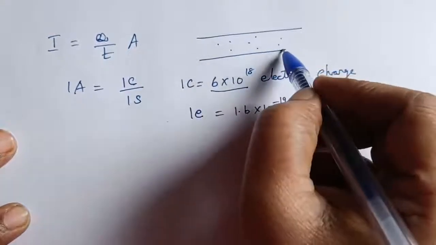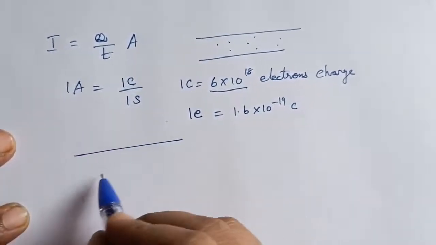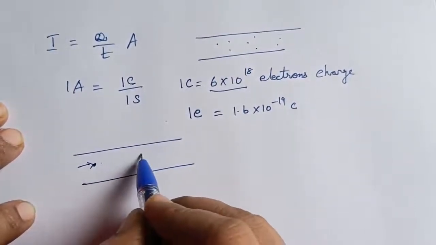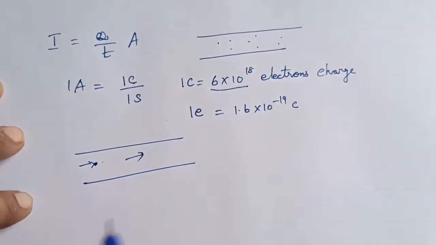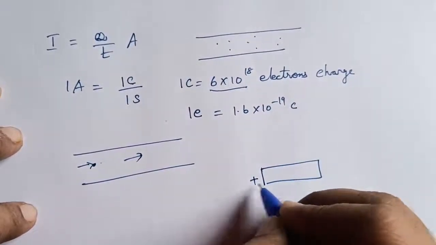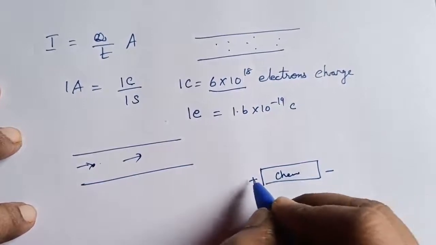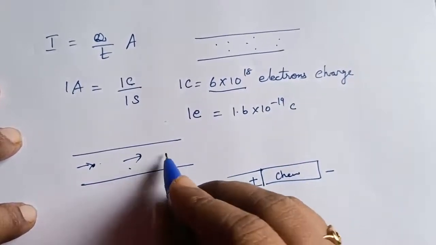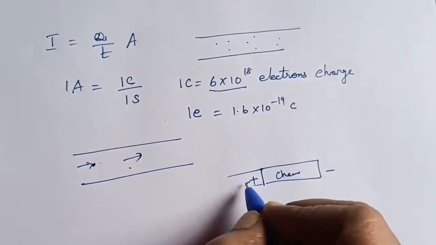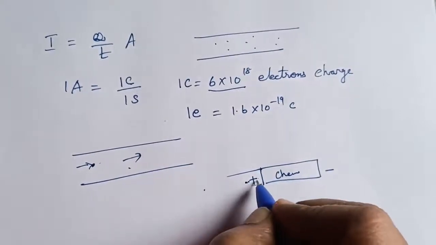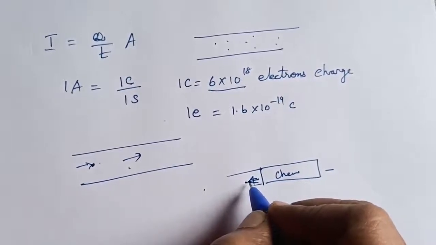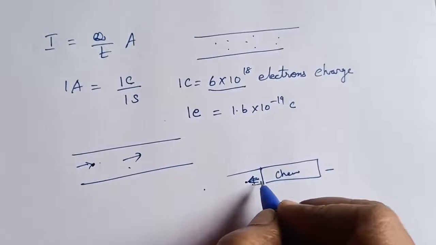Next, we learned how the charges flow. If the charges need to flow from one place to another, they need some energy. Who provides this energy? Your battery. The chemical energy stored in the battery gives energy to the electrons, so that once they gain the energy, they can move from one place to another. Work done means moving from one place to another, and for that it needs energy. The energy is given by this battery.